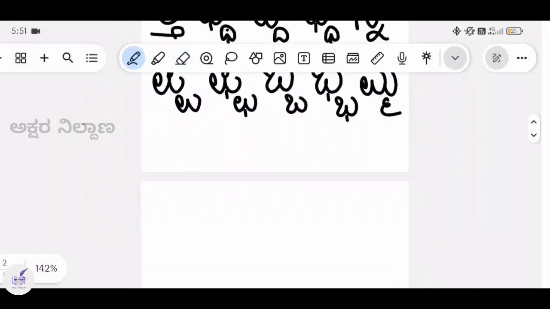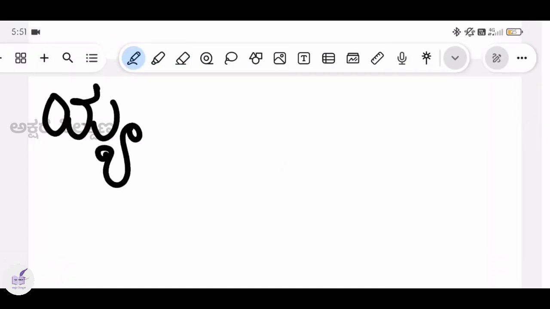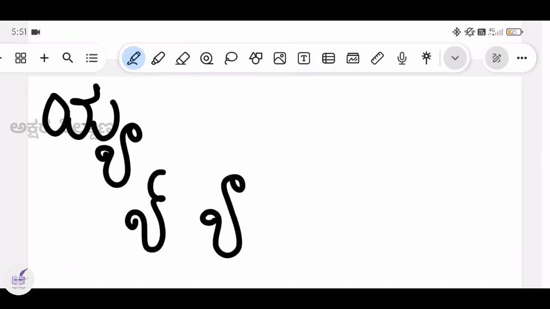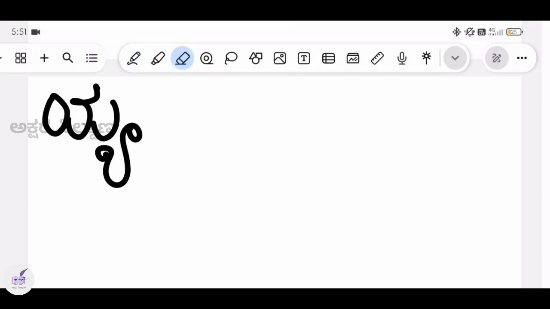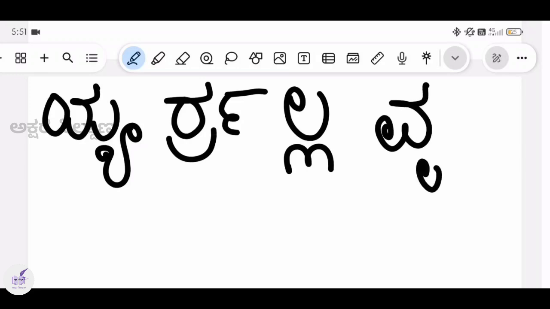Going to our next line, we can say ya. Ya has a different or unique vattu. You can write like this, or else you can write like this also. It's your convenience. You can write whichever way you like. Next, ra has two vattus. This is a special case where ra gets two vattus. I'm going to explain where to use which vattu. Next is la. La has a unique vattu that looks like an inverted 3. Lage lavattu. Next, vage vavattu.